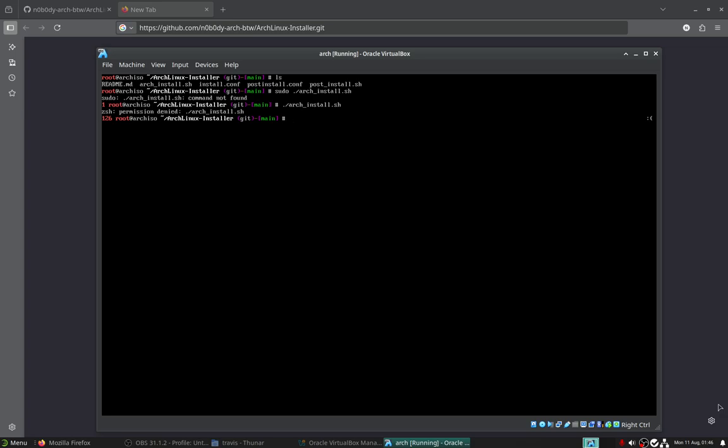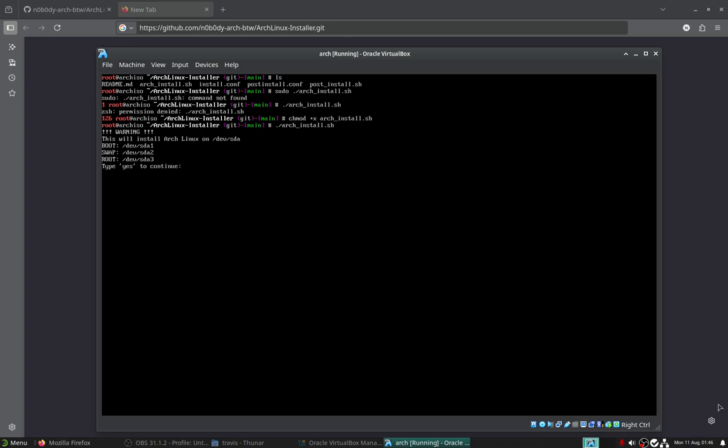Yeah, so you will get this permission denied. So you want to do chmod +x arch_install.sh. This will make it executable, and then run ./arch_install.sh.